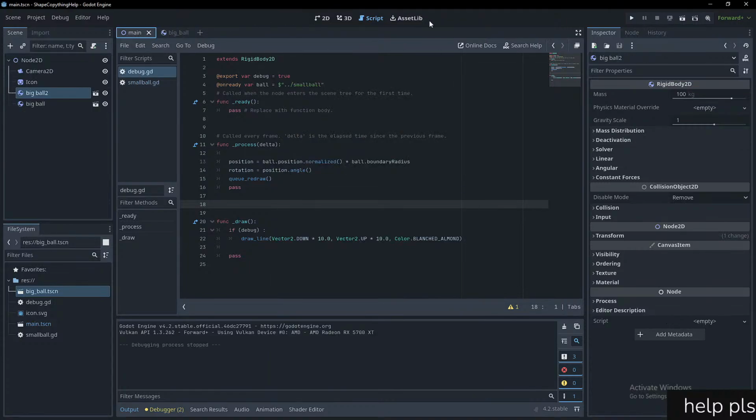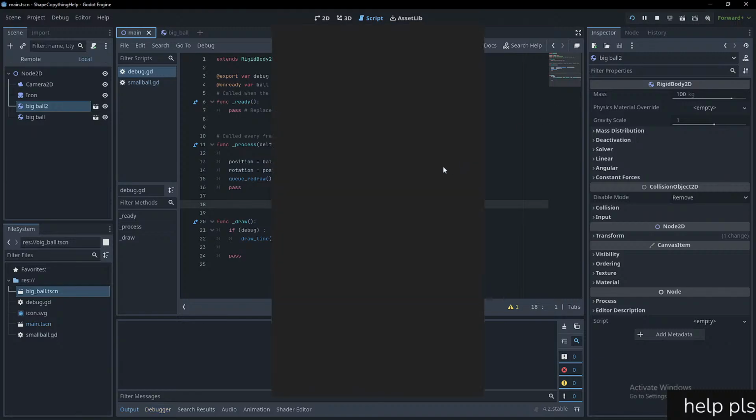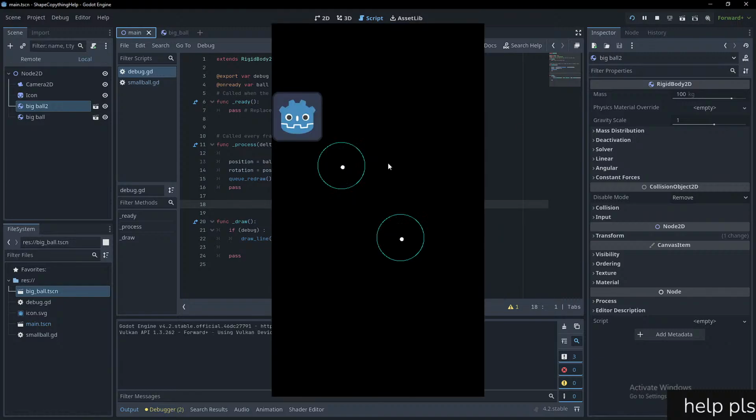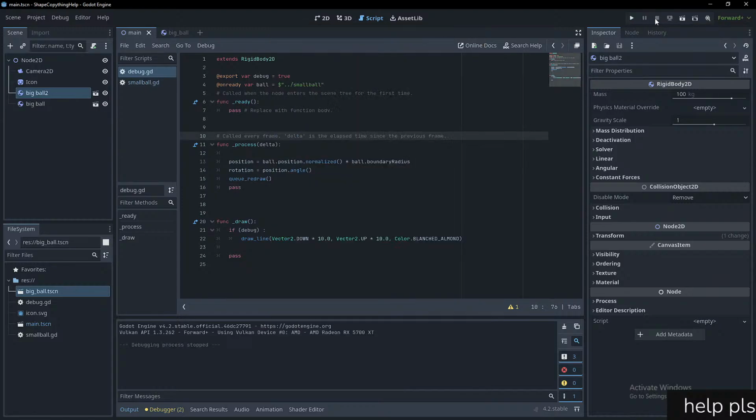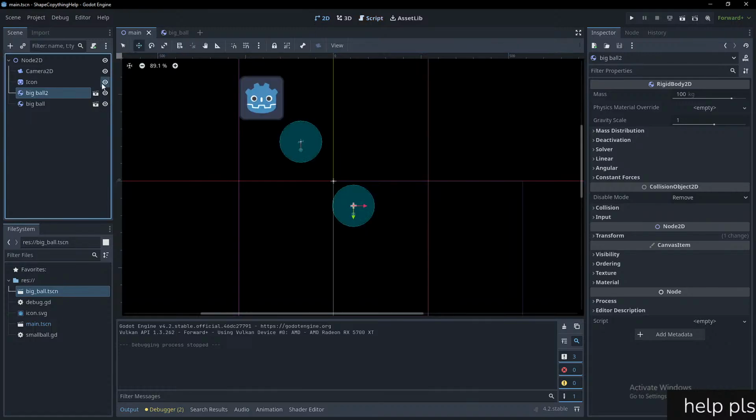Let's do this here. Now it looks perfectly normal. Cool. So now we're going to set the big balls to orbit each other. Oh yeah, you can see it just kind of moving back and forth a little bit. All right, let's get rid of our boy here. There we go.